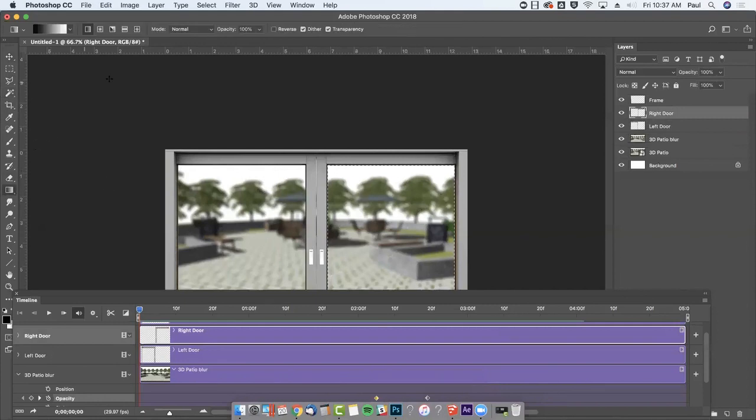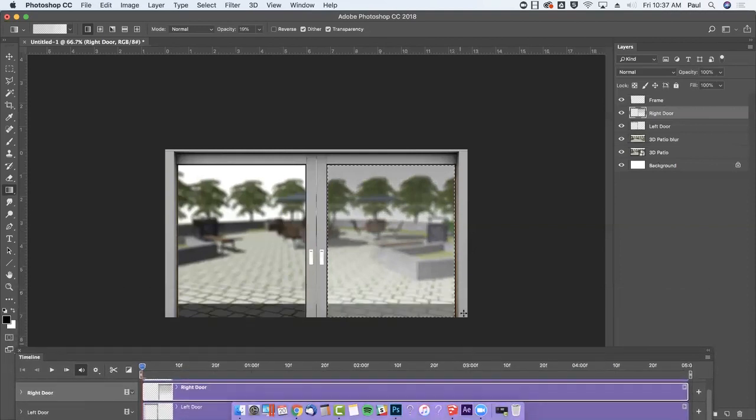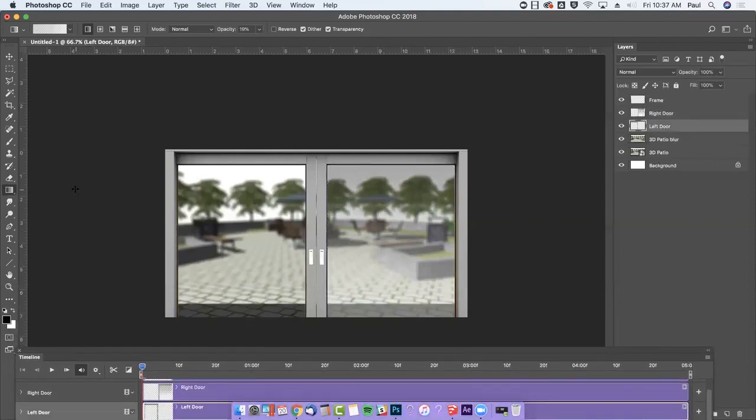And I went into my gradient tool, and I just dropped the opacity down to about 25%, maybe 20%. And from black to white, I just started with the black and dropped it down like that, just to fog up the glass a little bit to convey more of an idea that there's glass there. Maybe do it twice. And you hold down the shift key to get a straight vertical gradient. And you can do the same thing for the left door. The quick key for this gradient tool is G.